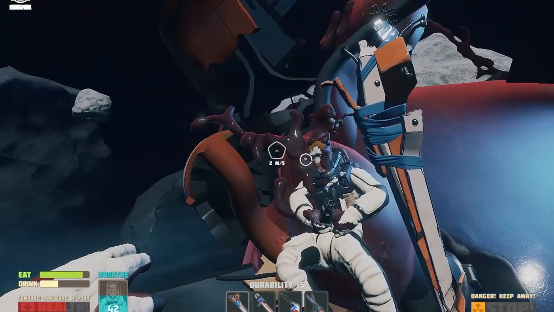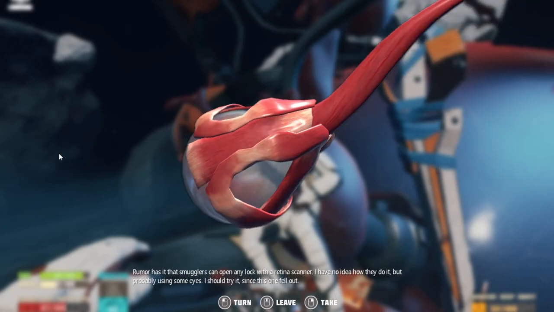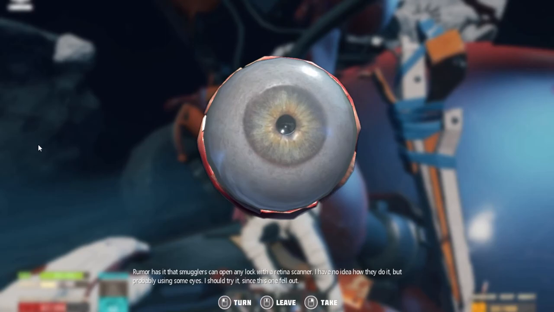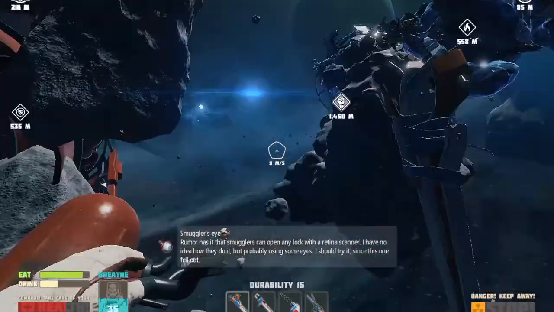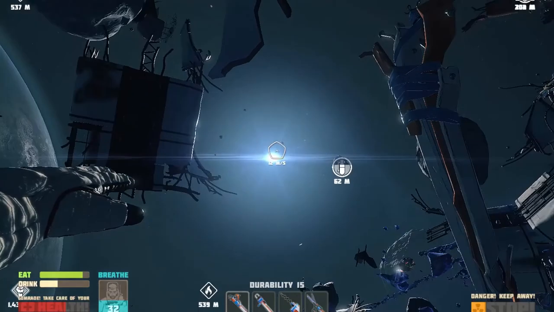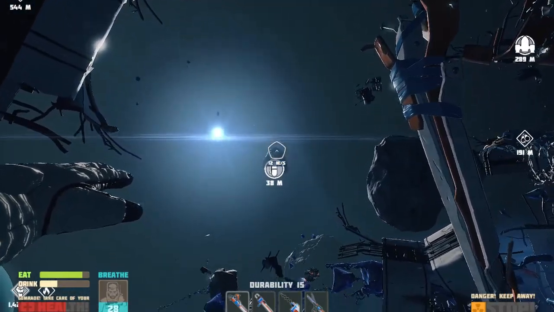What's this? Examine. Excuse me. There we go. What is it? Oh, it's his eyeball! It's his eyeball! It's his eyeball! I know what to do with this! Let's go back. Let's go back. I don't need you no more, bitch! I scanned the eyeball with the scanner thing and stuff will happen.